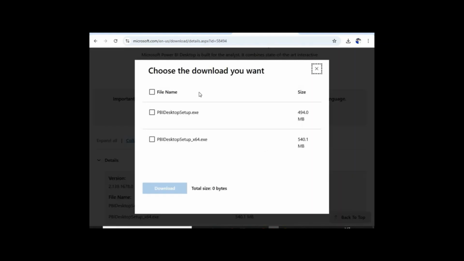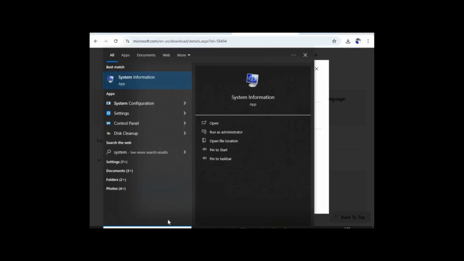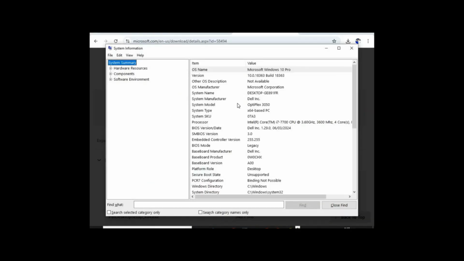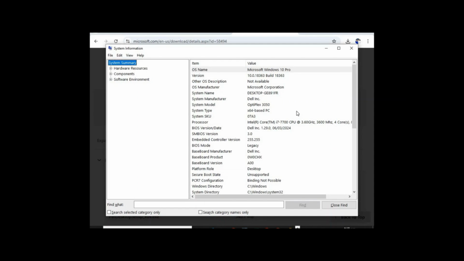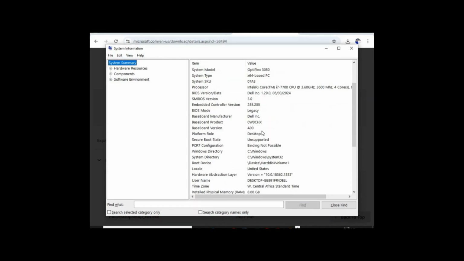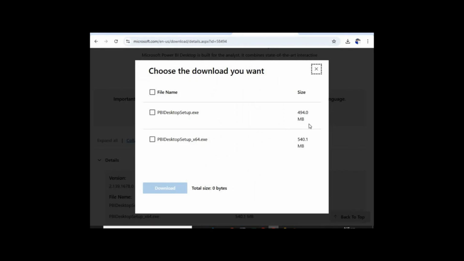Okay, now it's going to ask you for your system. Now your operating system, are you using 64-bit or just normal? How to navigate? Just go to your search bar and type system, all right, and click on enter. Okay, so when you look at here, I'm using Microsoft Windows 10 Pro. Okay, that's what we are looking at. We are looking at where to see whether we are using 32 or 64 bit, somewhere here. Okay, look at the system type. I'm using system 32. All right, so I'll come down here. I'm using 32, not 64 bit.